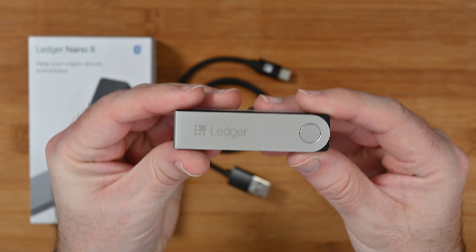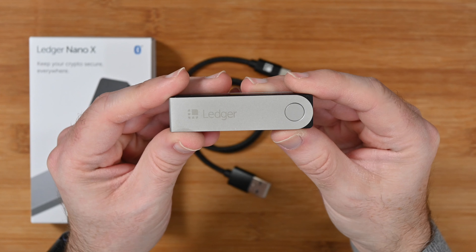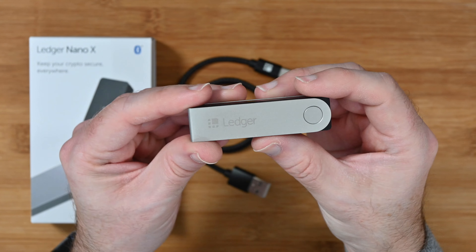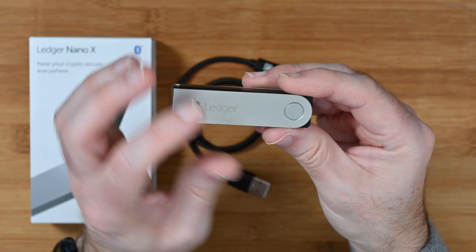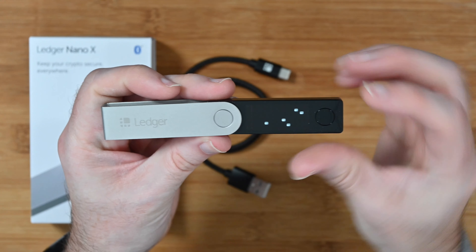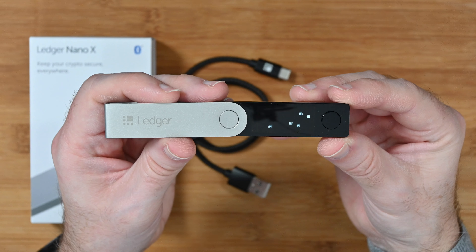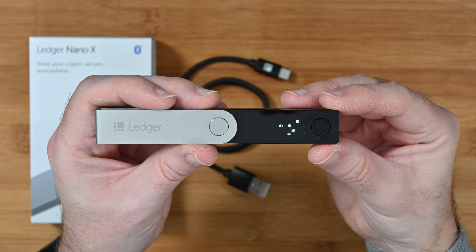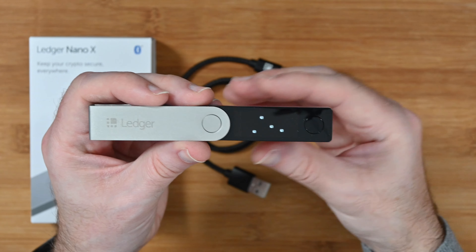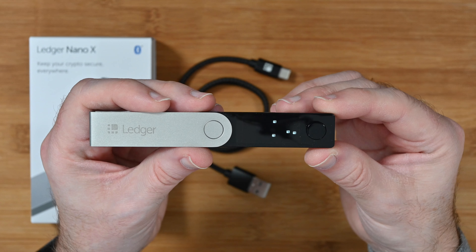And this is the device — the Ledger Nano X. There is also a slightly more affordable version called the Ledger Nano S, which has a slightly different form factor, different button placement, and slightly less capacity, so on the Nano S you can store fewer coins. The Nano X is really nicely made — this cover is metal. As we open it up you can see the little tiny screen in the middle and an additional button. It's these buttons you use to interact with, navigate the device, and confirm transactions. You'd set up different crypto wallets on here — perhaps one for Bitcoin, one for Binance Coin or other altcoins — and store your coins offline on this hardware wallet rather than on an exchange.